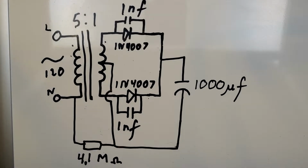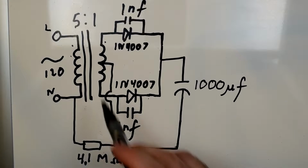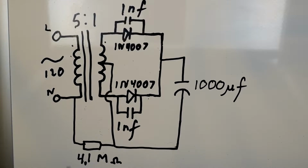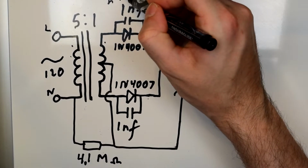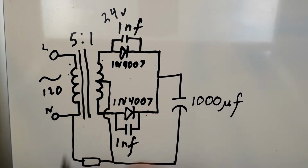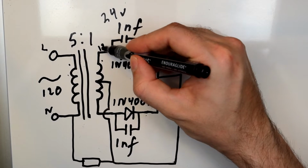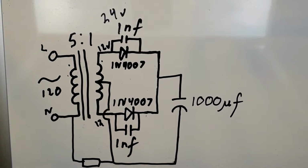So we've got our mains voltage coming in on this side of the transformer. Now this is a 5-to-1 transformer, which means that for every 5 windings on this side, there is 1 winding on this side. And that means that it takes this 120 volts on this side and puts out 24 volts on this side of the transformer. But it's a center tapped transformer, which means that on this side of the windings we've got 12 volts, and on this side of the windings we've got another 12 volts.